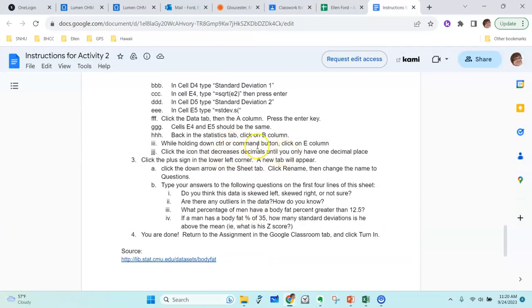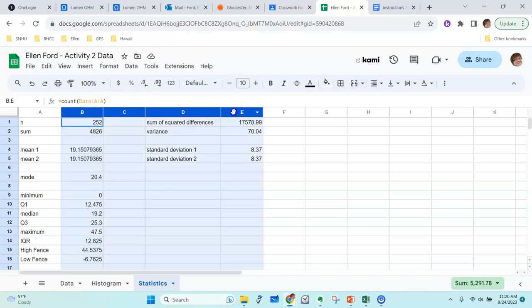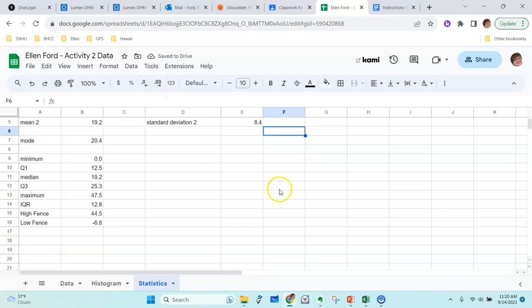Oh, it says to do it on the B column. I think we should do it. Oh, yeah. I didn't follow my own instructions. What it really said to do was this, and then holding. So you click on the B, and then hold down the Shift button and click on the E, and that'll do it for everything. So then we could go like that. Ooh, I went too many. Go up one. Yes, so now everything has one decimal place.